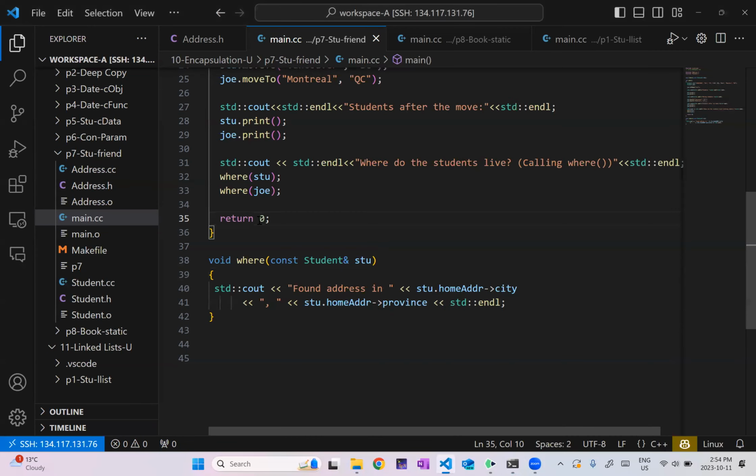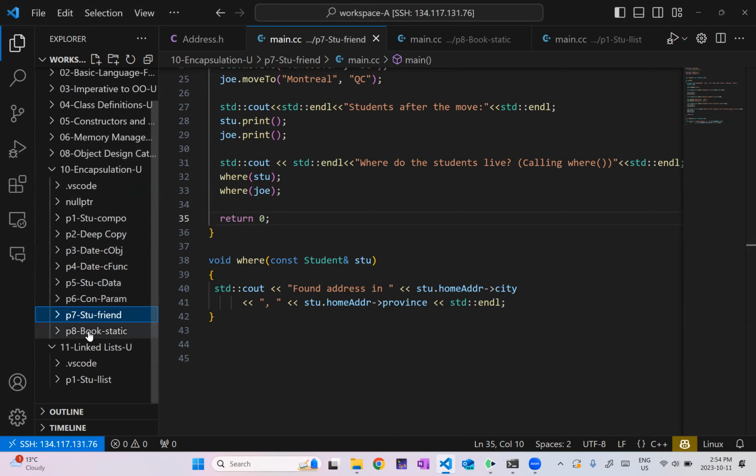The other thing with the collisions and everything, that's a problem that if you program in C++, at some point you're going to run into. But yeah, questions? Okay. So yeah, that's it for friendship.